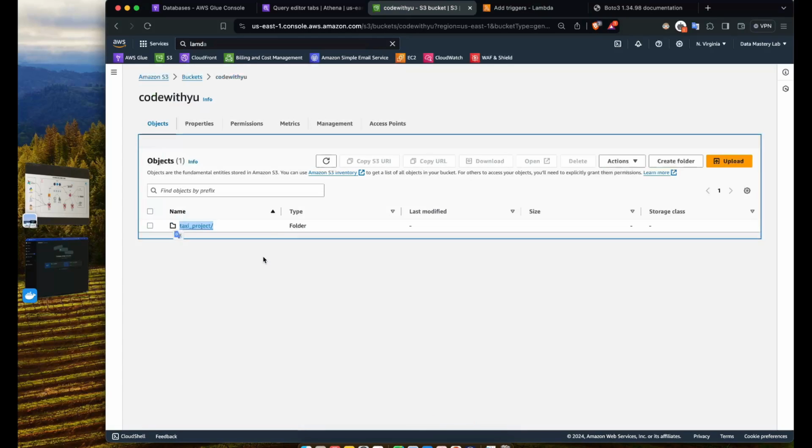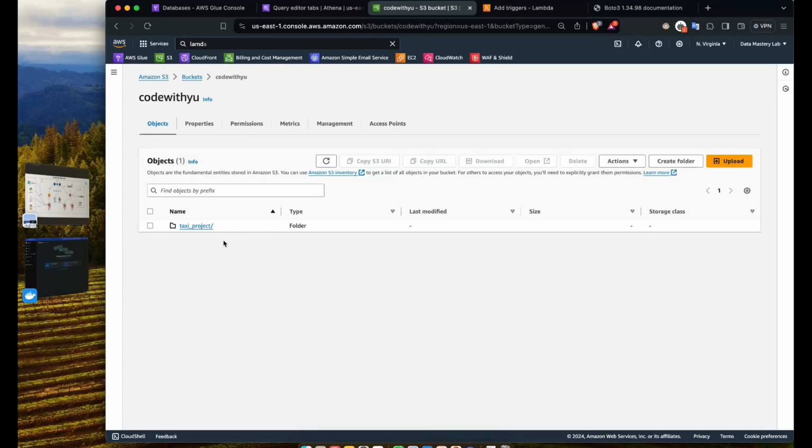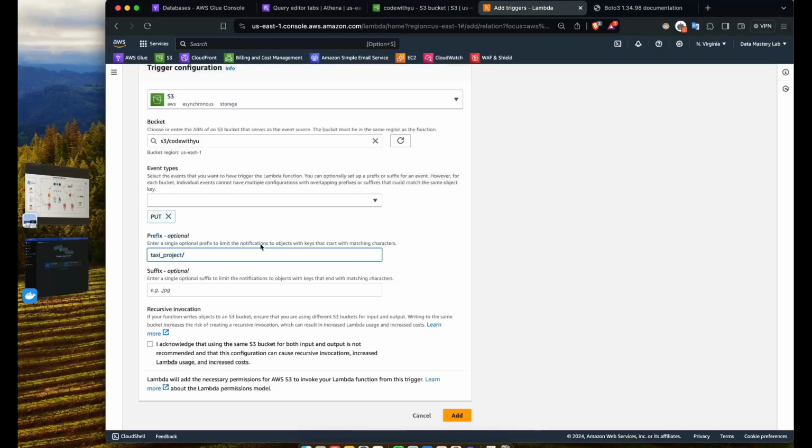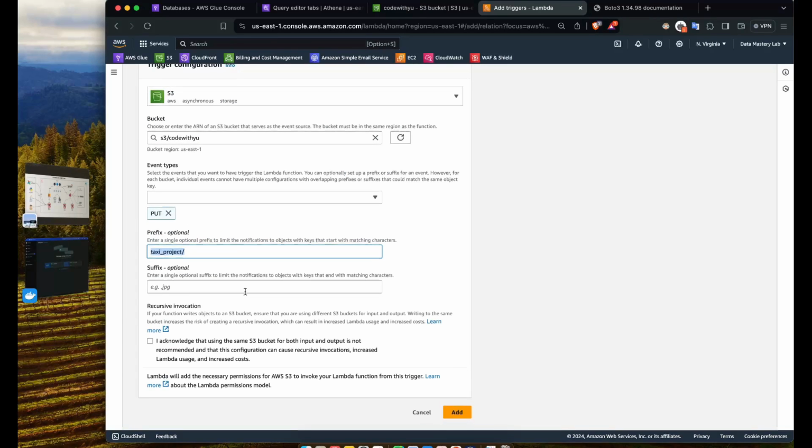So if I have an additional project and additional folder here, maybe a football project for instance, and there's an event in the football project, the event will still get triggered, but it will not do anything, because that particular activity was not tied to it. So the event will be generated, but nobody is subscribing to it. That means the Lambda function we are creating in this trigger is simply for this taxi project.